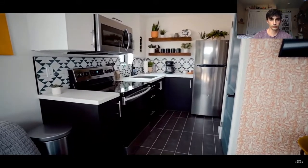It is a large kitchen for a tiny house. You have everything you would really need in here. Yeah, that seems like a great size for a kitchen considering it's a tiny home. And at first I was wondering where's the dishwasher, but then I had to remember there's probably only going to be a few people staying here max, so they can just clean it themselves.